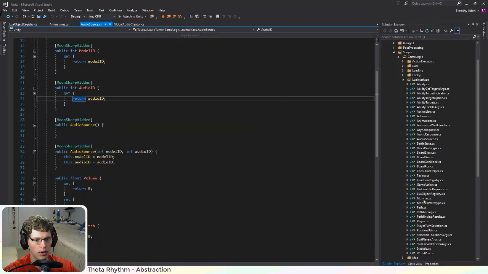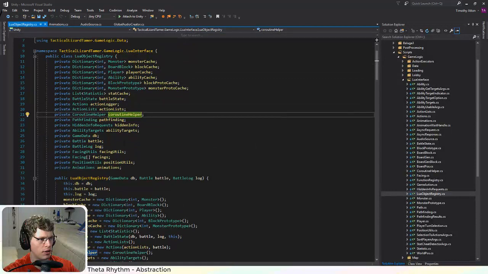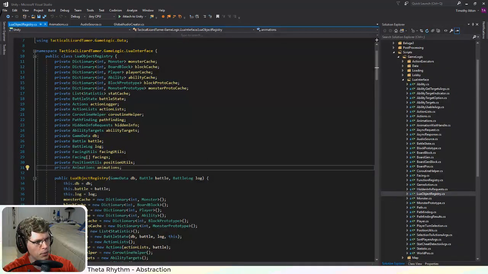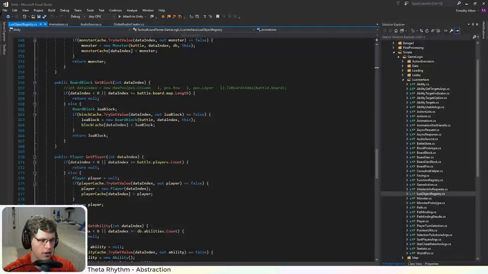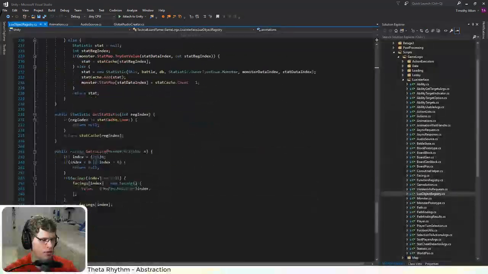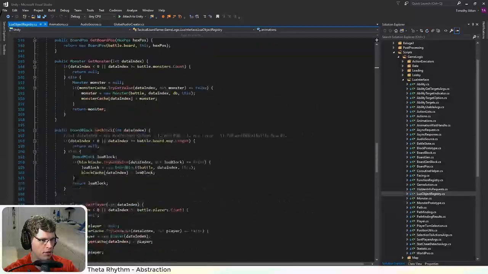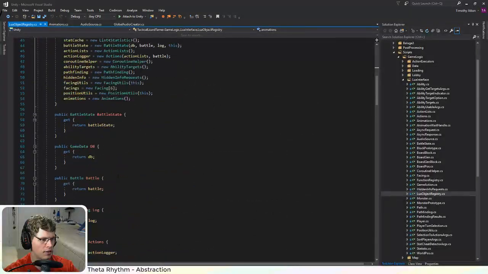I guess the easiest way would just be if we went into the Lua object registry and we had a list of all audio source objects that have been created, and then we would just loop through them to find the one we wanted. We could do that, but I don't know, that seems a bit... Well, maybe that will be fine because, yeah, it is inefficient, but it's not like the get audio command needs to be super fast.